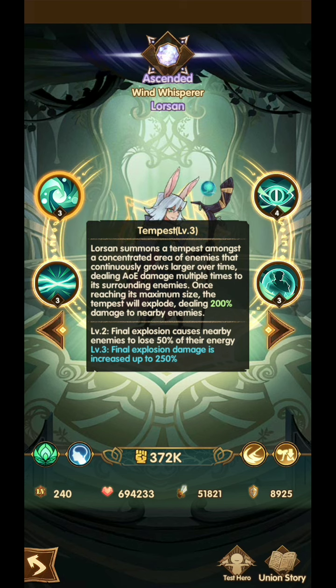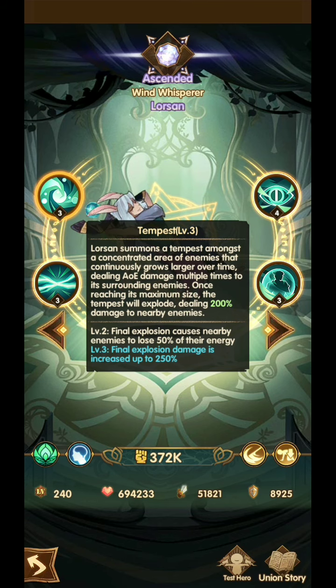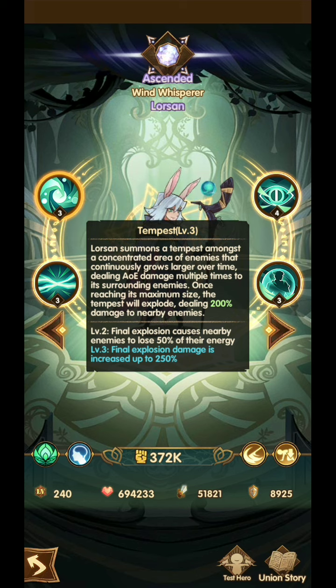Lorsan summons a Tempest amongst a concentrated area of enemies that continuously grows larger over time, dealing AoE damage multiple times to its surrounding enemies. Once reaching its maximum size, the Tempest will explode, dealing 200% damage to nearby enemies. At level 2, Final Explosion causes nearby enemies to lose 50% of their energy. At level 3, Final Explosion damage is increased up to 250%. So his ultimate skill doesn't deal much damage even if it's maxed out.